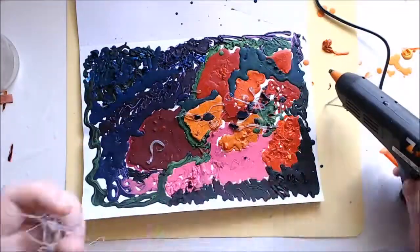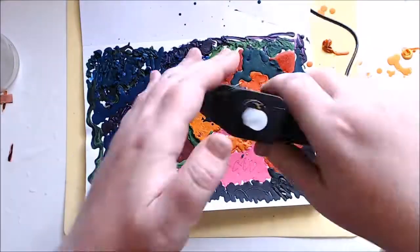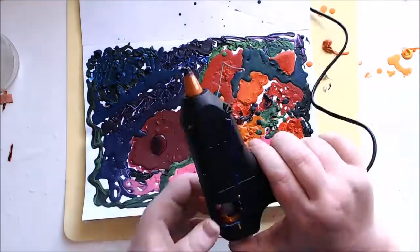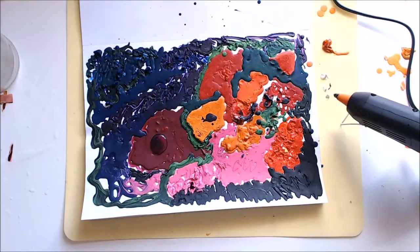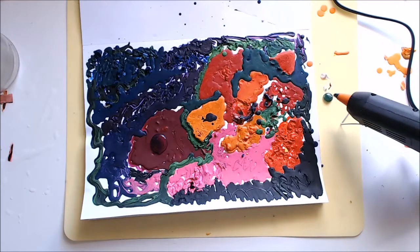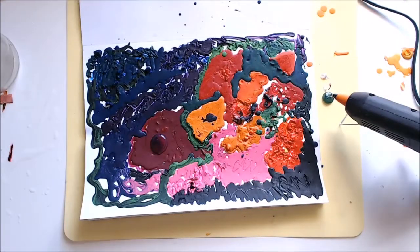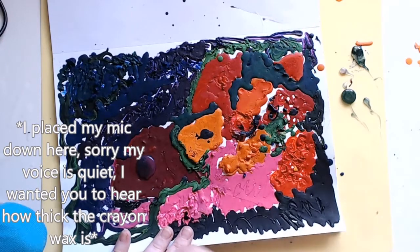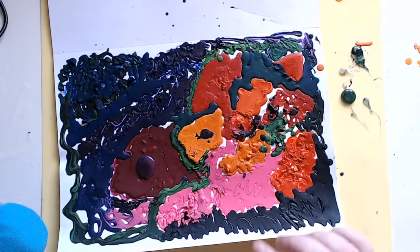I think it's a huge fail. It didn't even really make art. It's all stuck to the paper, and I'll show you that in a minute. I'll do a bit of a close up and let you see what it actually looks like, but I totally don't recommend this at all. I feel like it's kind of a fail. If anyone else has any tips on how to make this work, let me know, but let's have a bit of a look at it. So you guys can hear exactly what it's done to the paper. I've brought my microphone down here.